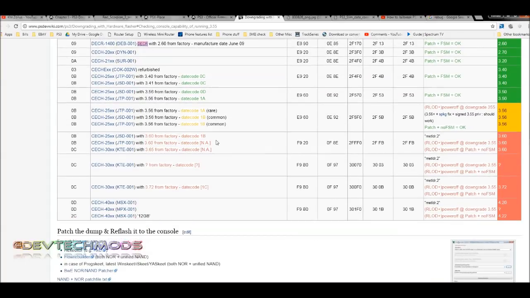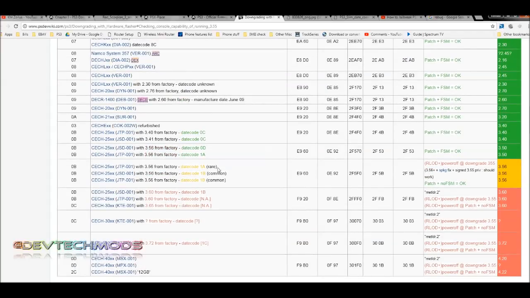If it wasn't able to be jailbroken before, then what's going to happen is that this exploit still may be able to allow you to install homebrews onto these systems, including Super Slims, and these homebrews can get you very close to CFW. Or they may find a workaround where they can get it to install CFW onto these systems that weren't jailbreakable before. I'm going to put a link to this chart.